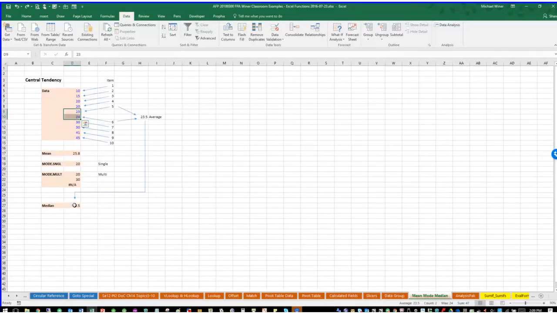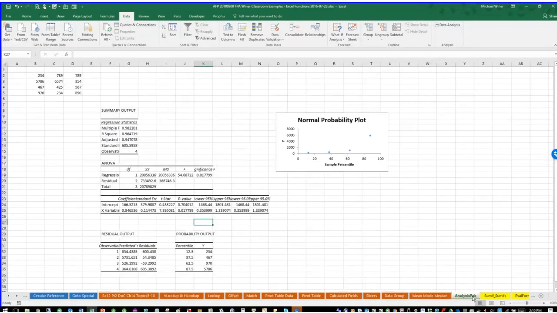That's why this is saying 23.5, even though there is no 23.5 here. If I change this number to 13, then the answer changes to 23 because now it sees this one in the middle. Okay, those are measures of central tendency.